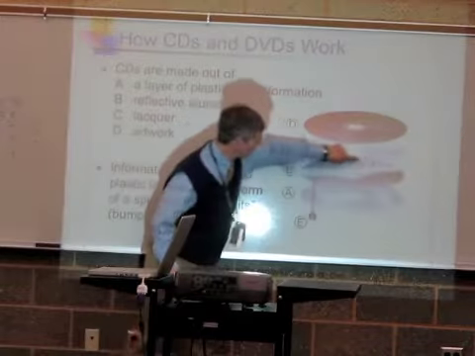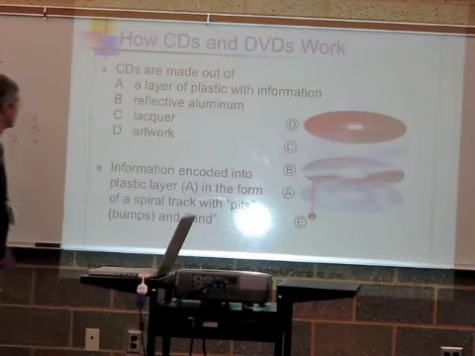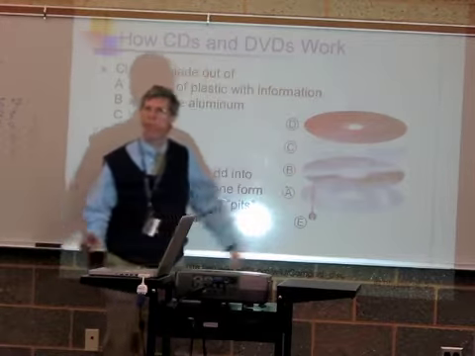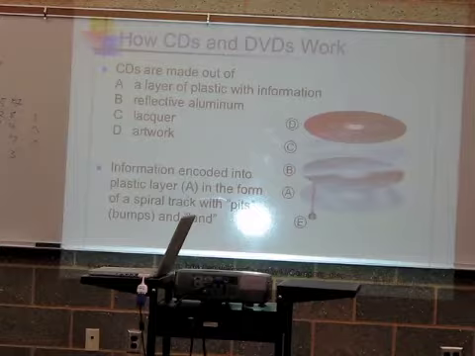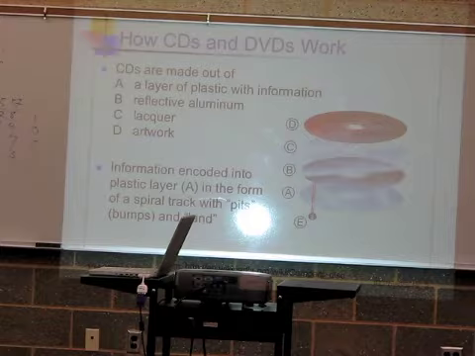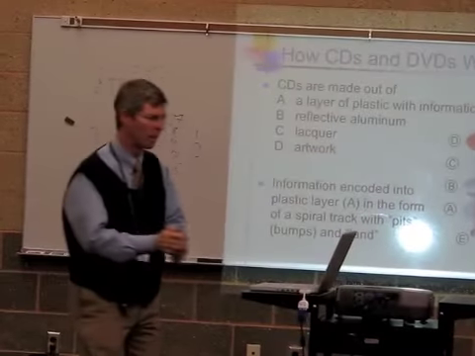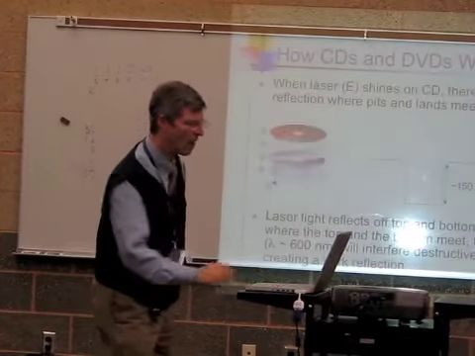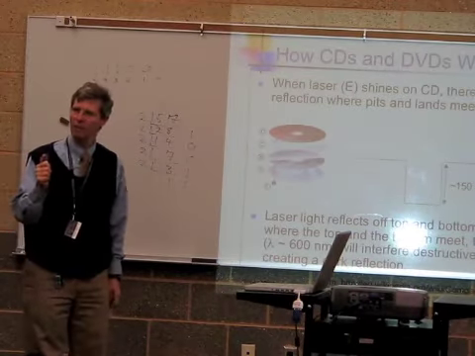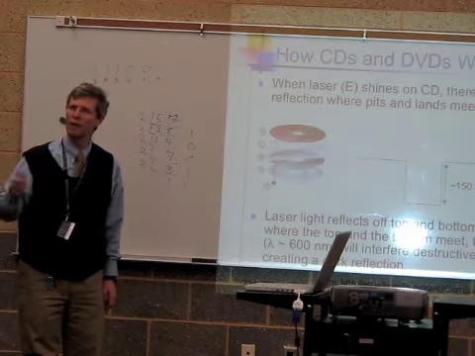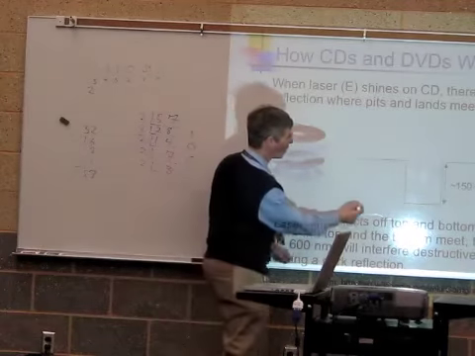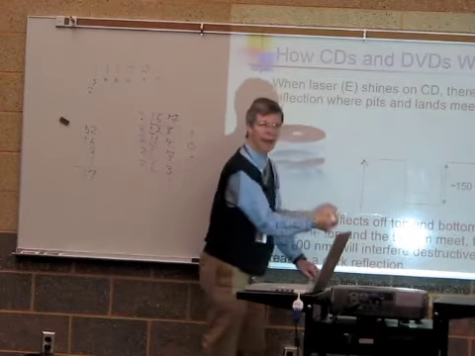CDs generally have a reflective part, some sort of aluminum, and some plastic that protects it. And on this aluminum, what is stored are what they call pits and land, but they're just bumps on the surface of the aluminum. When you're reading it with a laser in a specific wavelength, I think the CD standard is a red laser, they send a red laser up, and it bounces back.